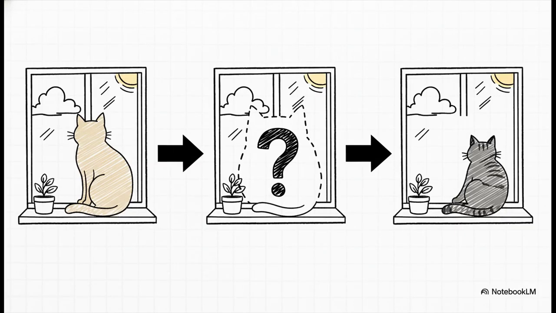And then there was this, which is maybe the most impressive part. It could do something called in-painting. So you could take an image, literally cut out a huge chunk from the middle, and then ask the model to fill in the blank. And by looking at all the pixels around the hole, it could generate brand new content that believably completed the picture. I mean, that is a true demonstration of it actually understanding the context of an image.